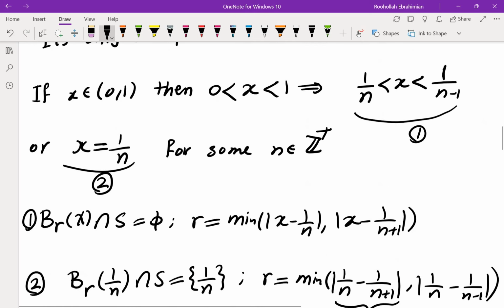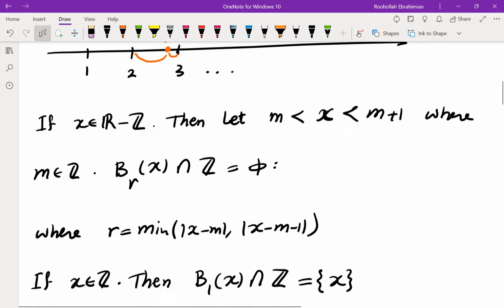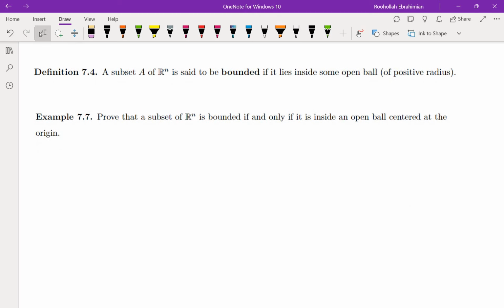Okay, so if we look at the examples that we did, we did two examples. R is not compact because we could find a set that was infinite and it didn't have a limit point. (0, 1) was also not compact for a completely different reason. We could find an infinite set that did have a limit point, but all of the limit points, in this case there's just one limit point, were outside of the set. The first case was because the set R was unbounded. Informally speaking, it goes to infinity. The second one was because it was an open interval. It was not closed on both ends.